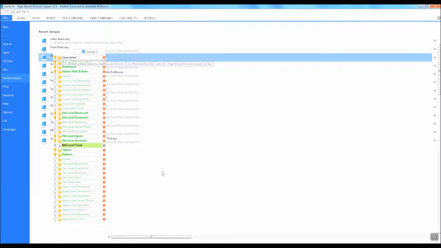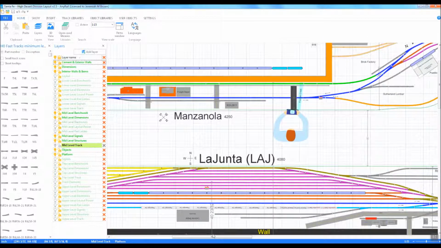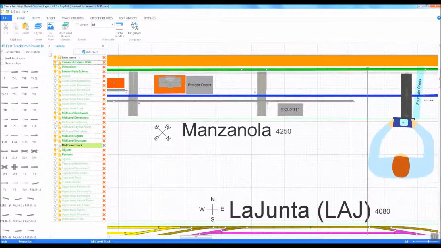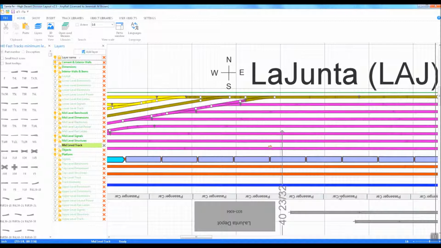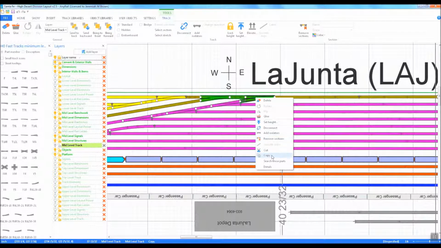into the layout, the High Desert Division, because I'm going to copy something. Now, sorry about that. Okay, so you could simply cut this track and loop it around to tie in here. But if you want to have a bypass of the yard ladder, you're going to need to put another turnout up here. So with that said, I am going to cheat a little. Use the same principles, but I'm going to copy that.